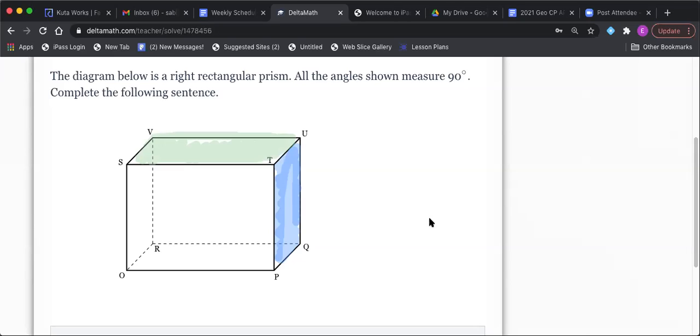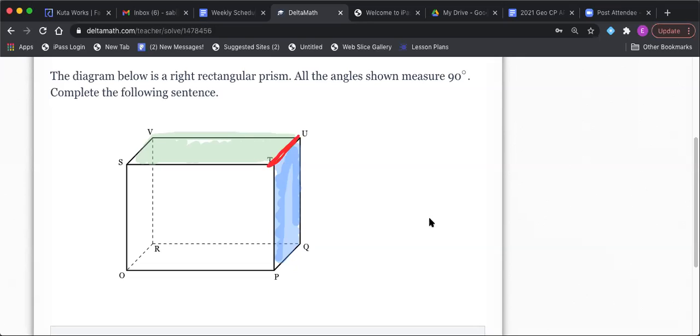Is it a point, line, or plane to you? Line. Yes, line. Everybody see that? Two planes will always intersect in a line. So the answer to this question would be line TU or UT, however you want to say it. But you need to say that it's going to be that line.